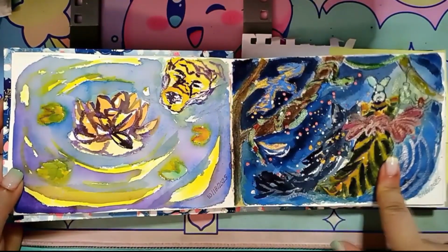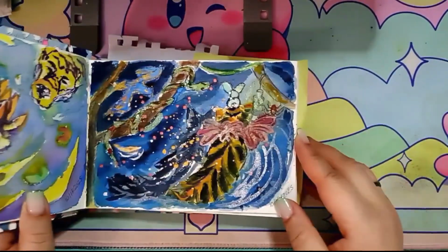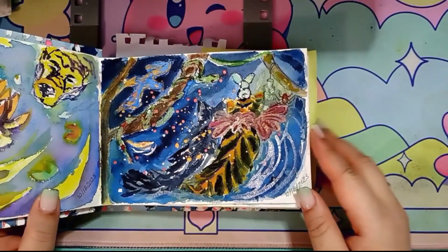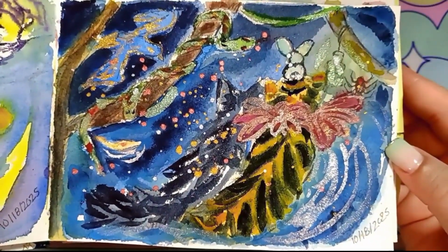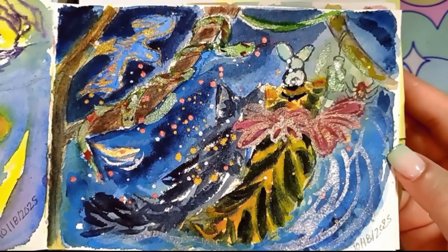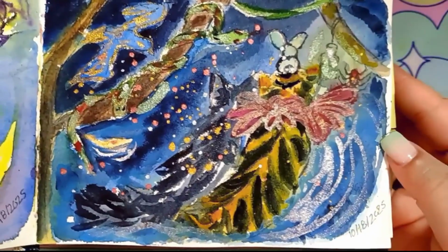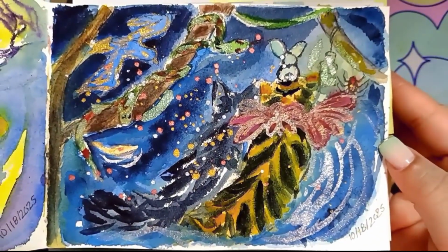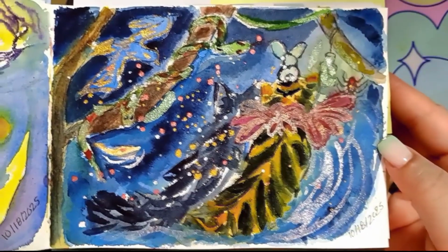But then we get to this one, and I like this one a bit. I'm gonna focus in on this one a little bit more. So this one is a painting based on all the people in the Golden Serpent. The Golden Serpent is a group in the D&D world, in the D&D campaign Shattered Memories that I'm in. They are a group of blood hunters that are very close to Kaze.